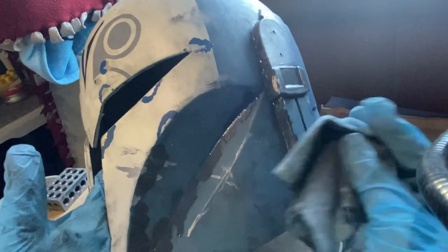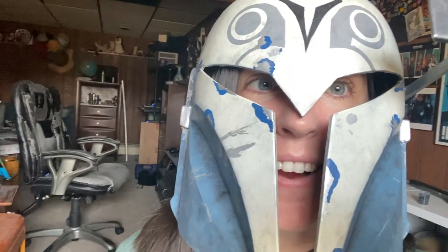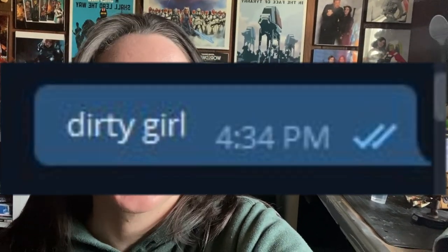That looks really good. You should be proud of that. Get you a man who hypes you up! So I'm on the floor, and whenever I finished weathering this helmet, I first sent it off to my friend Del — who is the greatest hype man or hype woman that ever lived. Anytime I send her cosplay stuff, she's always like, oh my god, that looks so cool. But I thought I sent her a picture and instead I sent her a message on Telegram that just said 'dirty girl' — and I forgot to send the picture. So she just responds like, what? That's what it's like to be in a chat with me — I just say random stuff and forget to provide any context for a little bit, and you're just left wondering what the heck is going on in my brain.